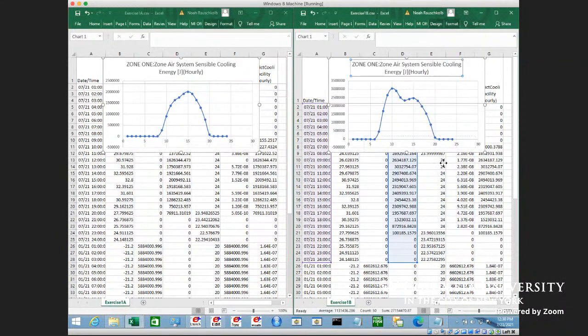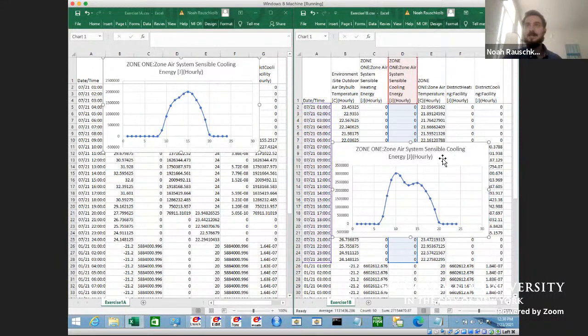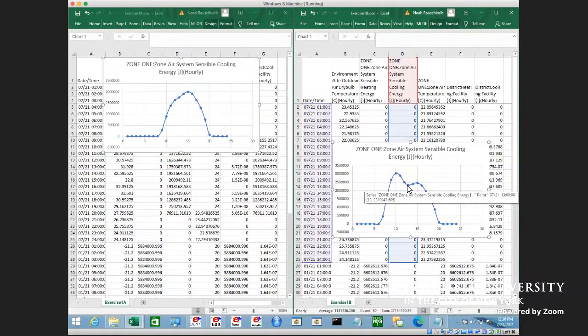So in EnergyPlus, you specify the orientation of the building. Yeah, we specify the orientation of all the surfaces, and then it does all of the heat transfer. To what extent do you have to worry about neighboring buildings? You can put in all of that shading. This is a very simple model, but they allow you to do that.